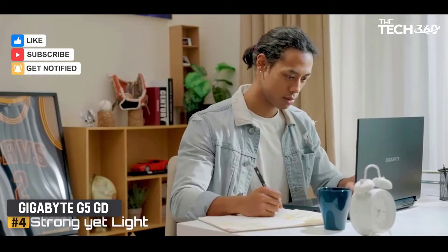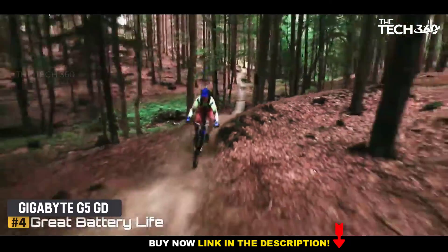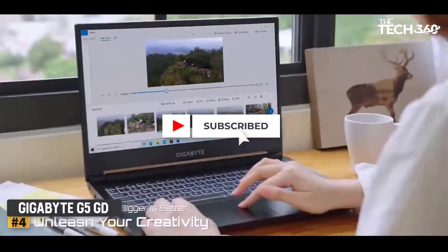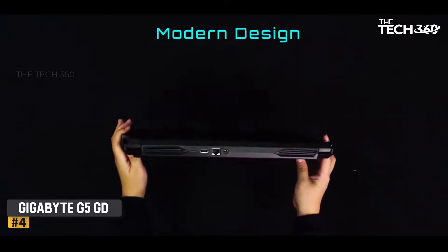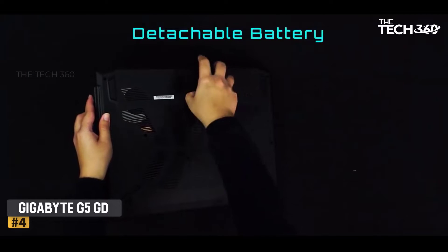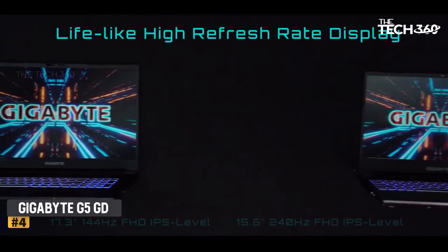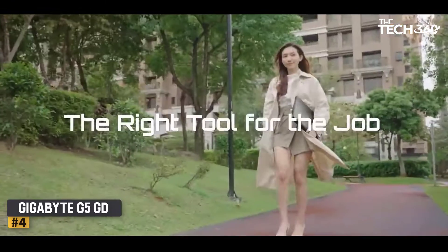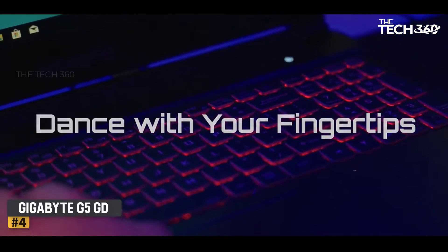Number 4: Gigabyte G5GD. The Gigabyte G5GD is probably the best laptop a mechanical engineer can buy in this price range, considering the ease of usage, relentless processing performance, and excellent autonomy. At the core, Gigabyte features an 11th Gen i5 processor that is one of the best resources for initiating several mechanical-aligned tasks like FEA, CFD, and more. The Intel Core i5-11400H CPU carries enough processing firepower to run several CAD-based processes and applications with minimal discomfort.